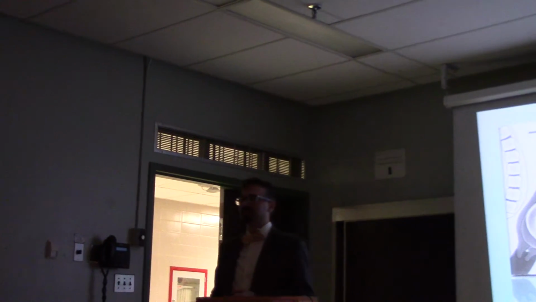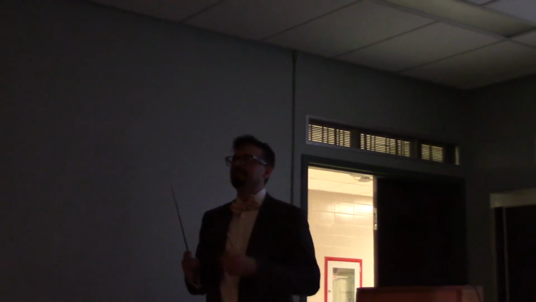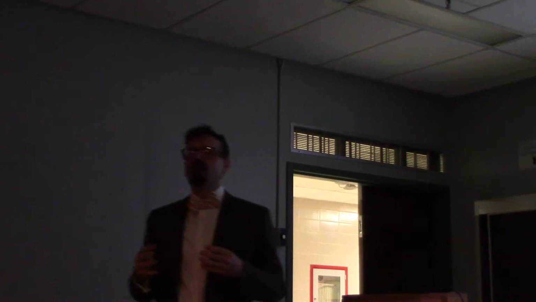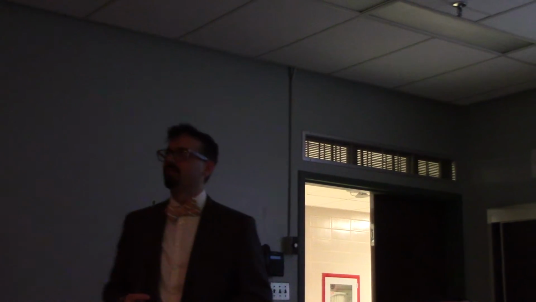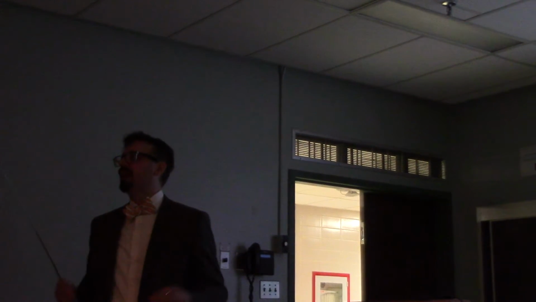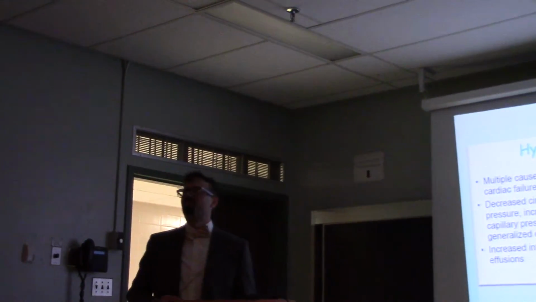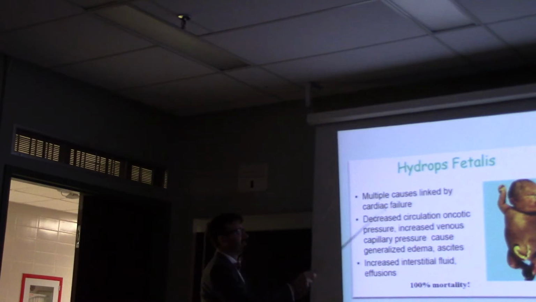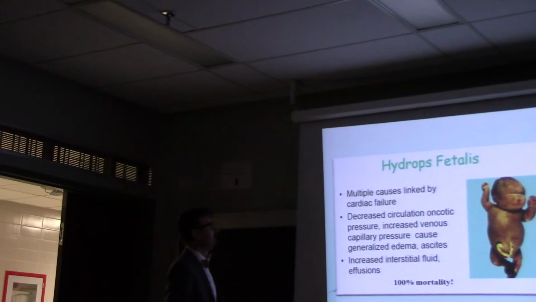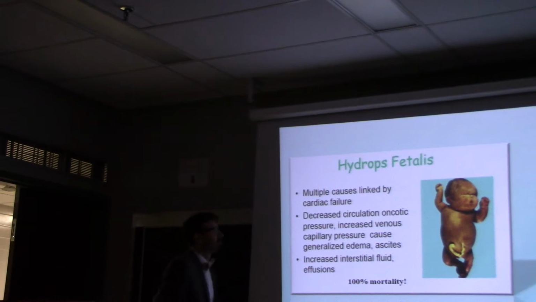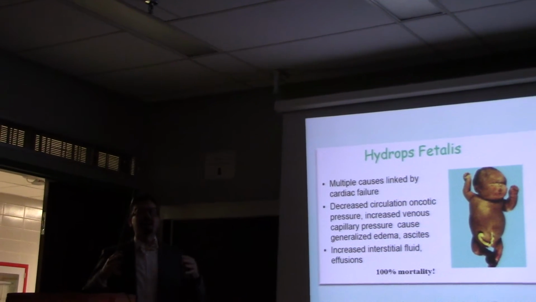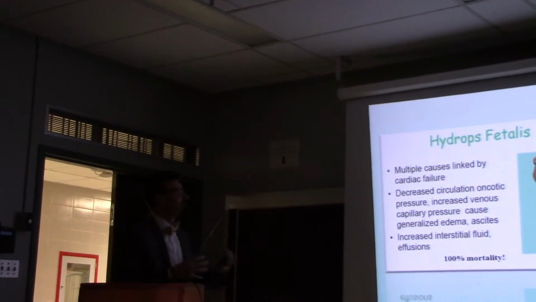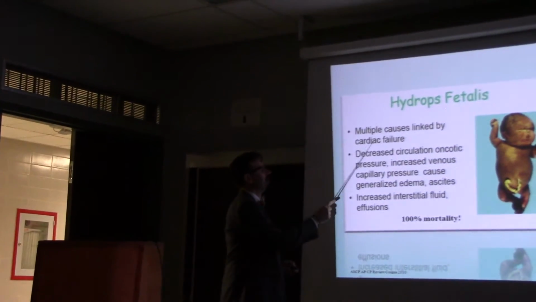So does this make sort of sense? So the endpoint is all this edema, all this extra fluid, all of the heart needing to sort of overcome all this extra fluid, and then just giving out, and you get a high output failure. Some of these photos will be graphic, so just close your eyes. So again, this is the endpoint that you want to avoid. Essentially, oncotic pressures decrease, causing all this increased hydrostatic pressure and the amplification of all this fluid, leading to high output cardiac failure.